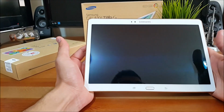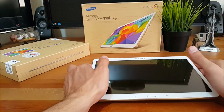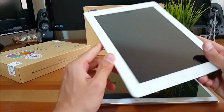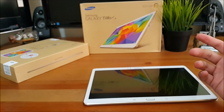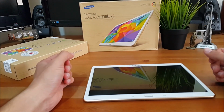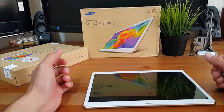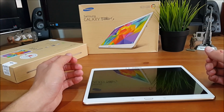Galaxy Tab S 10.5. So before we start, let me say that I've been an iPad user for a while, and I think that the iPad has set the gold standard for tablets. Now, I've considered Android tablets before, but honestly, they were just full of lag and performance issues. I've tried many different Android tablets before, including Samsung's previous Android tablets, and I wasn't really happy with them.